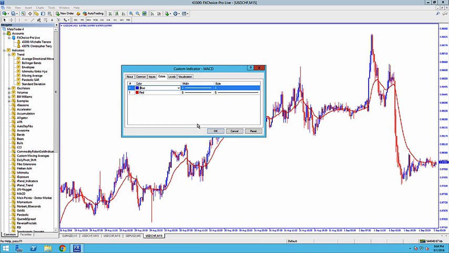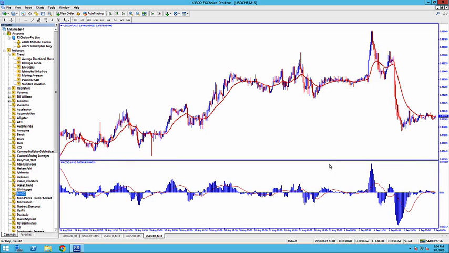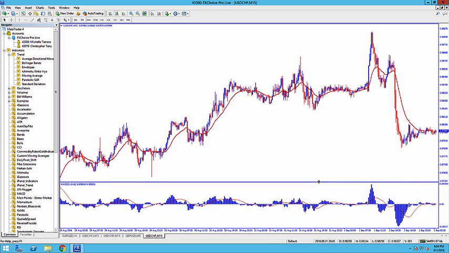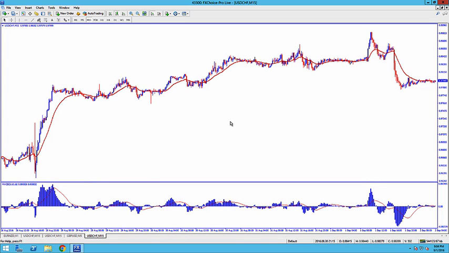And we'll leave the red alone. We're going to hit OK. And right there you have the MACD. Now you can make this go up or down however you choose to look at it. Basically, this is the basic chart that I like to use when I look at trading. I add other things, and we'll talk about that later as we go through all the different features. But right here as a basic chart, this is a perfect chart to use.